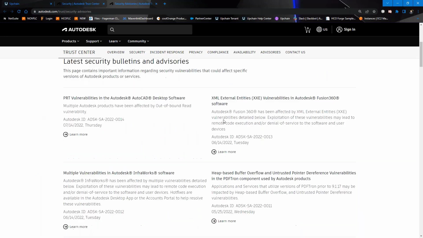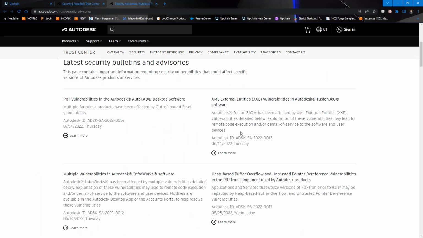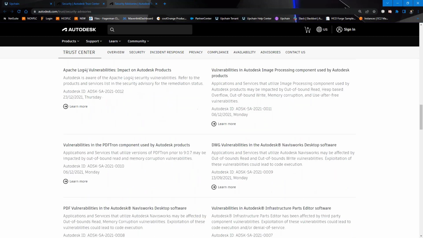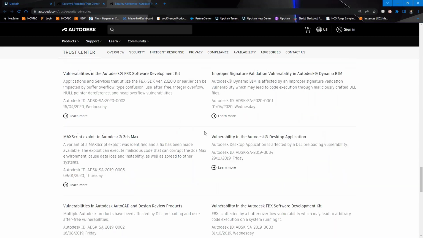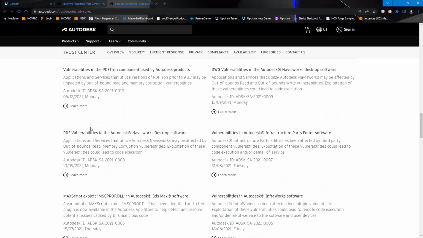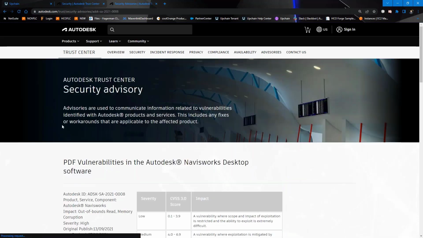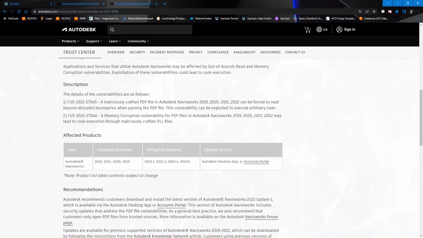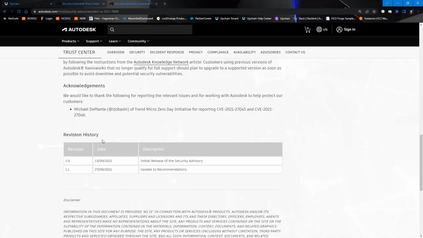And they do have some specific Autodesk IDs for these, right? And you can see there are quite a few advisories here, some going all the way as far back as 2016, right? And if you look at a specific vulnerability, it'll give you even more details about that in terms of severity, a summary, and then the CVEs related to that and recommendations.